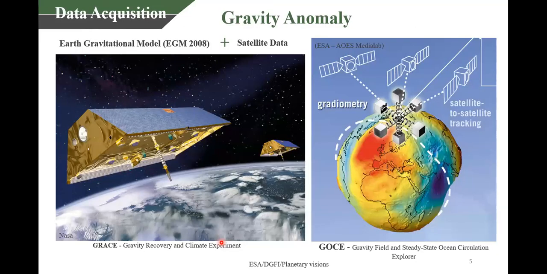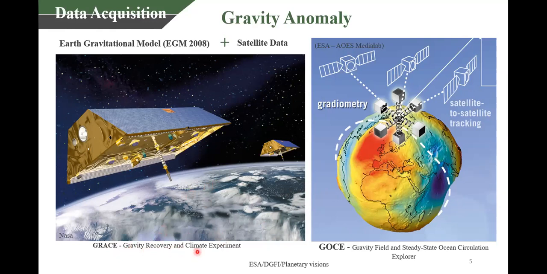So before I continue with the geophysical anomaly maps, I want to briefly explain the gravity and the magnetic methods and their usefulness. So let's start with the gravity anomaly, which allows us to study the density properties of the subsurface of the Earth. To achieve this aim, we first have to measure the gravity field of the Earth. And one method to do this is with satellites. So here are two examples. And they are very interesting because both of them use different methods in order to measure this gravity field.